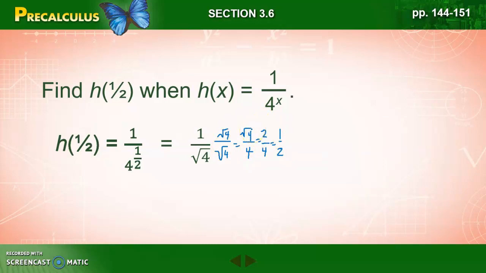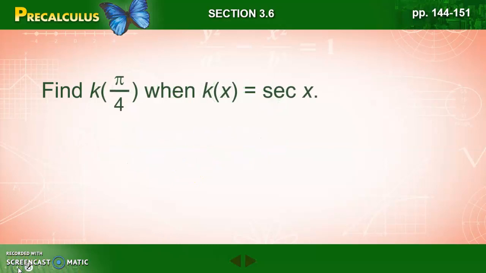We would do that especially when our bottom number, our root, is not a square root. Square root of 4, though, is a perfect square. So we could have skipped all of these steps and just done 1 over the square root of 4, which is just 2, 1 over 2. So I put in a bunch of extra steps in there to show you how to rationalize that denominator in case you get a number that is not a perfect square.